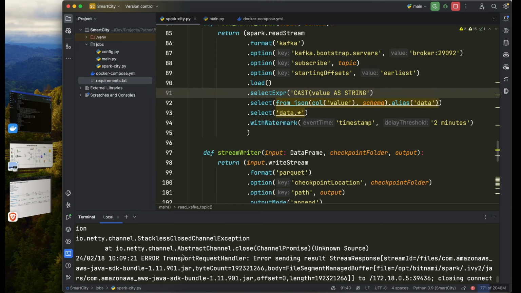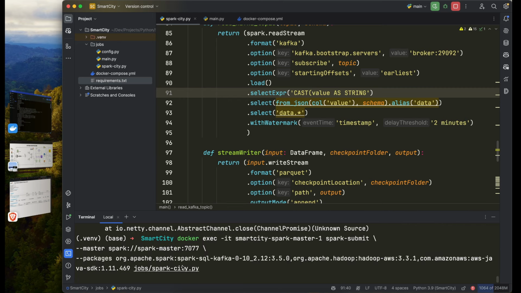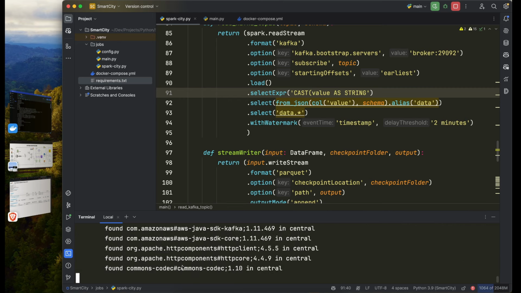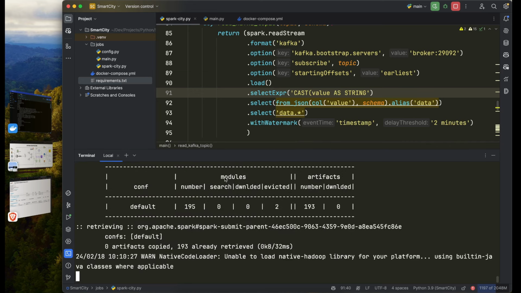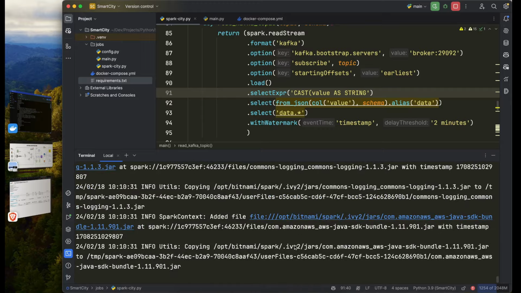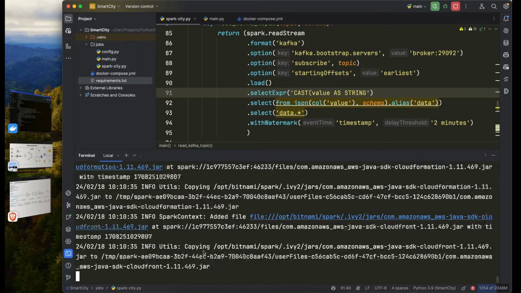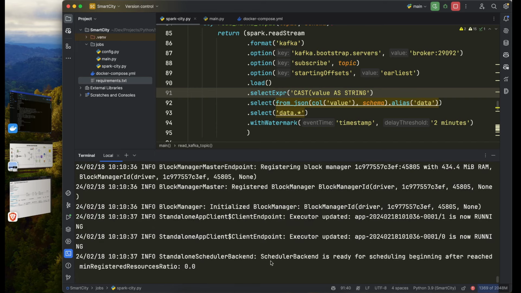All right. So I'll just resubmit that. So that failed, and it's bad. I'll just resubmit that again, and it's finding all of the jars. Okay. And good, everything is fine. So it just added all of the files again, and shouldn't take more time. Good. All right. So it's running. You can see now that the job is running.